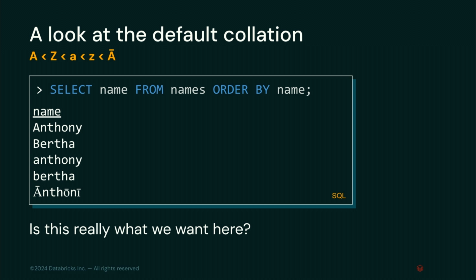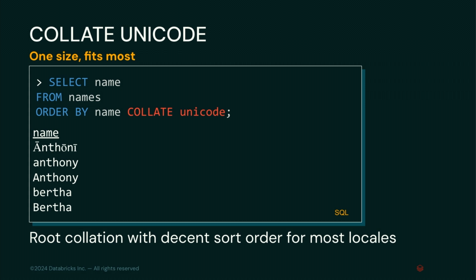With string collation, now you can say, hey, I want to do this with collation Unicode. It's kind of the root collation for string values, and it works well for most cases. Here's an example. The definition in the Unicode collation is that any letter A is smaller than the letter B. Whatever variant, like whatever macrons, lowercase, uppercase, they are all smaller than B. So this makes more sense for most people.